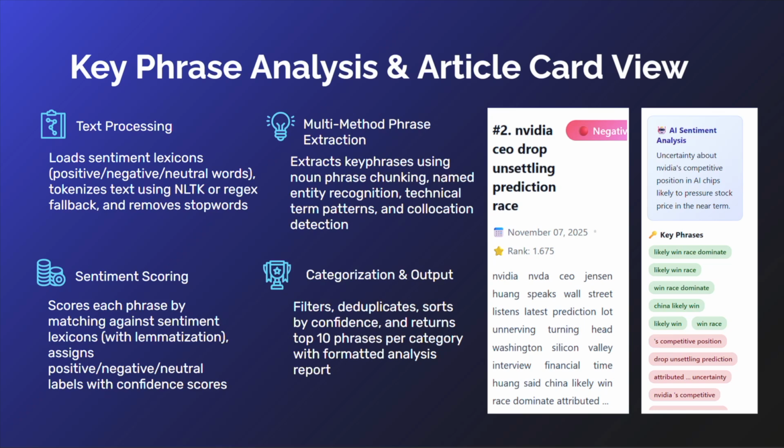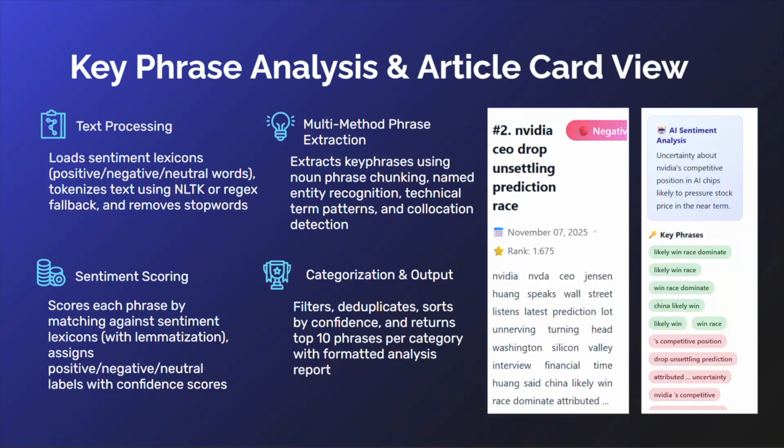Each phrase gets a sentiment score based on pattern matching and lexicon counts, specifically tuned for financial and business language. Multi-word patterns like "record earnings" or "execution risk" carry strong signals. The system checks words in both their original and lemmatized forms against positive, negative, and neutral indicator lists, then converts these counts into confidence scores. Multi-word patterns naturally receive higher confidence.